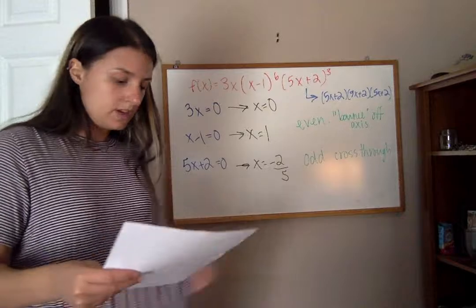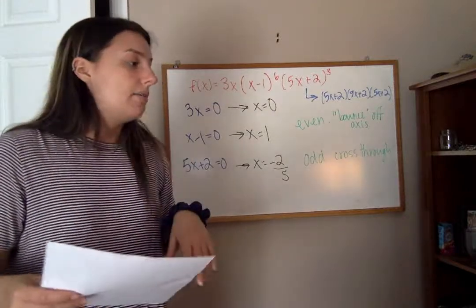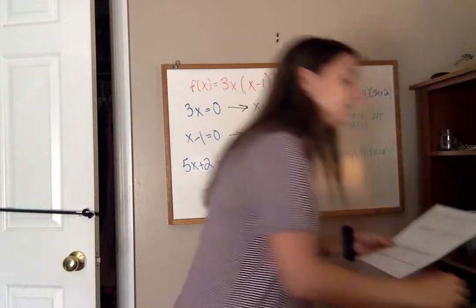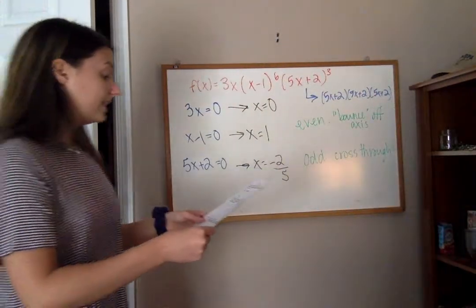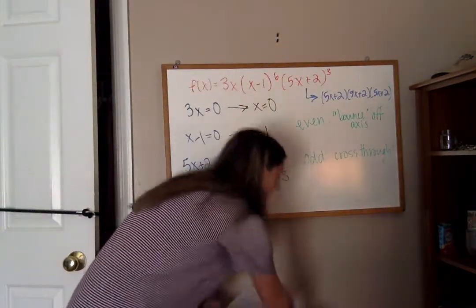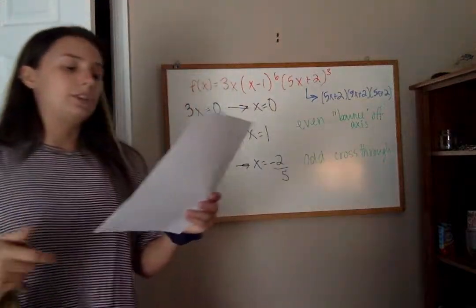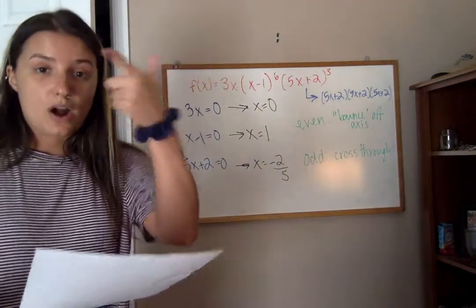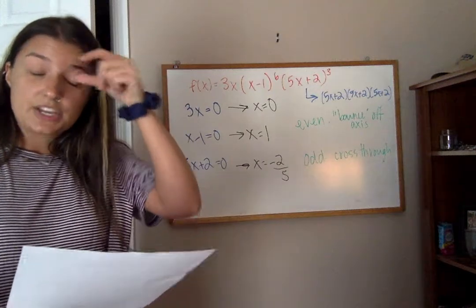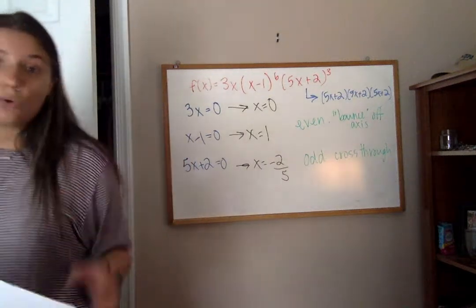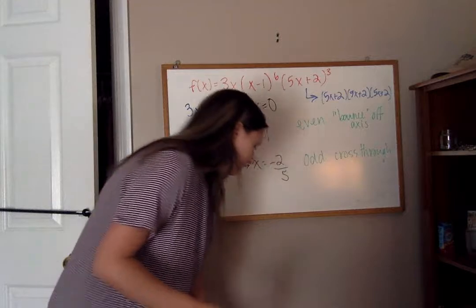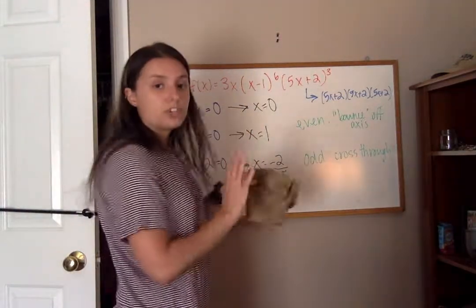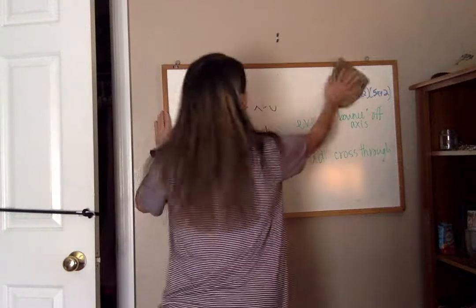Now, for the bottom half, we're talking about end behavior again. Okay, so it says the end behavior of a function can be determined by the sign of the leading coefficient and whether the function is even or odd. Okay, I think you guys have learned how to determine if a function is even or odd, but I'm just going to really quickly discuss it again so that we're all good.